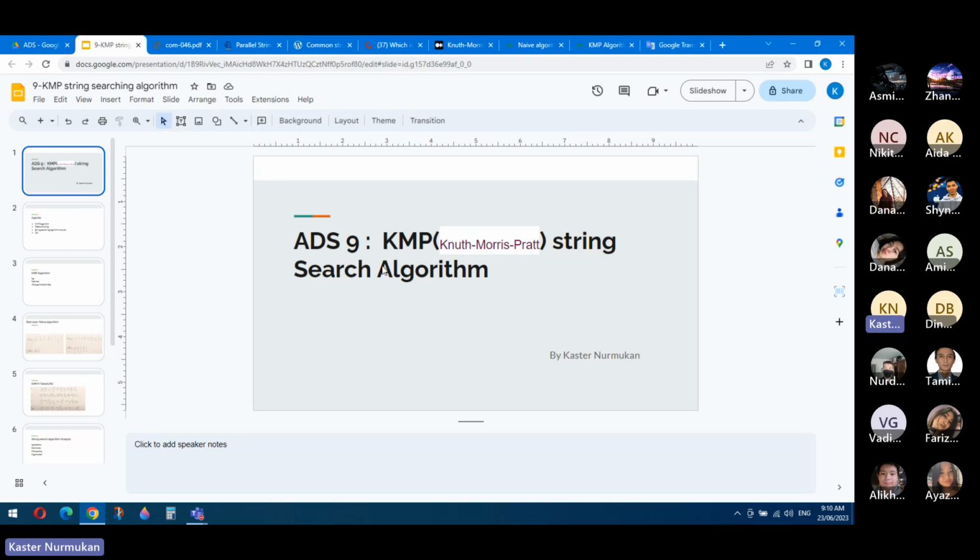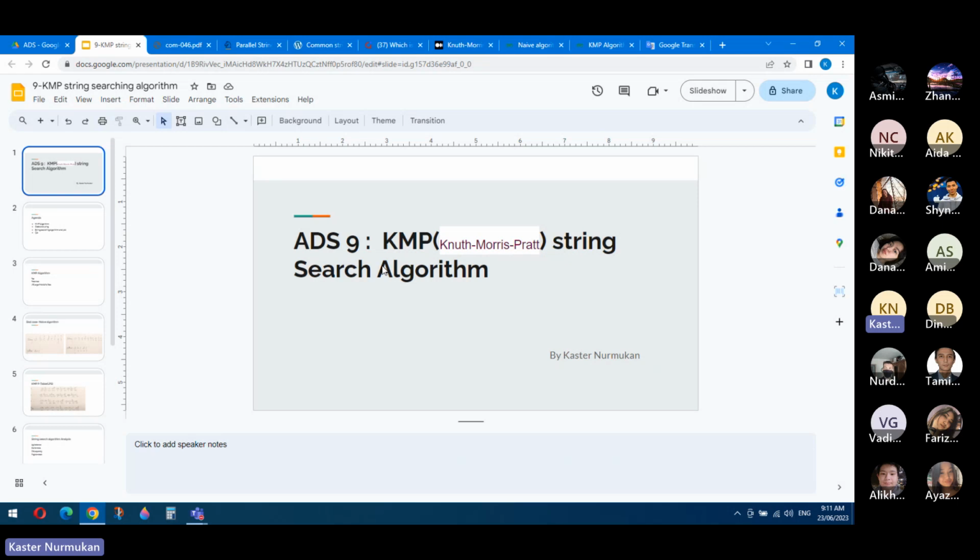What does that mean? n is the size of the whole context, which is the whole letter or book or article. m is the target sentence. For example, you're trying to find a sentence or a word in the book, and how many times it appears or where it appears.